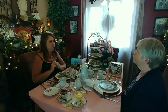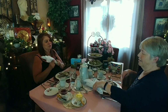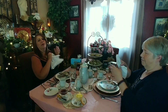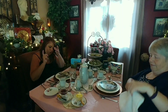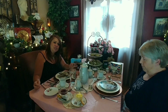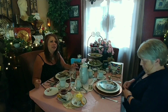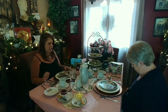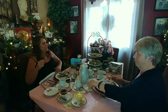So, we are going to begin. And I do believe we should start with the tea so that it may steep. So, napkin. Well, we should have the napkin first. Yes. Correct. Before we start anything, we're novices at this. This is our first time of actually having a high tea. When we went to England, we meant to have a high tea, and we never had a chance to. So I've watched a few videos, but I don't know if we're doing it correctly at all, but we're trying to give it a try. So we have our napkins in our lap, and we're going to start our high tea.